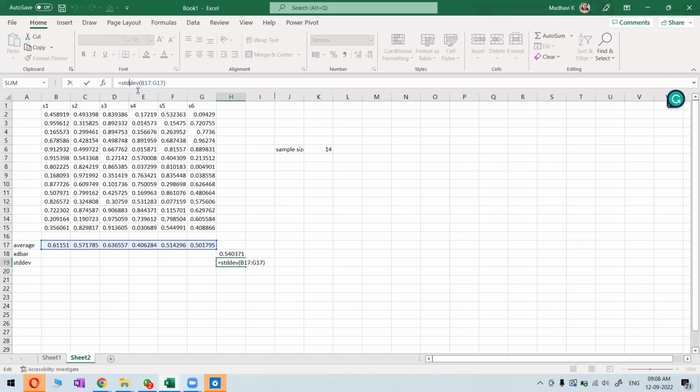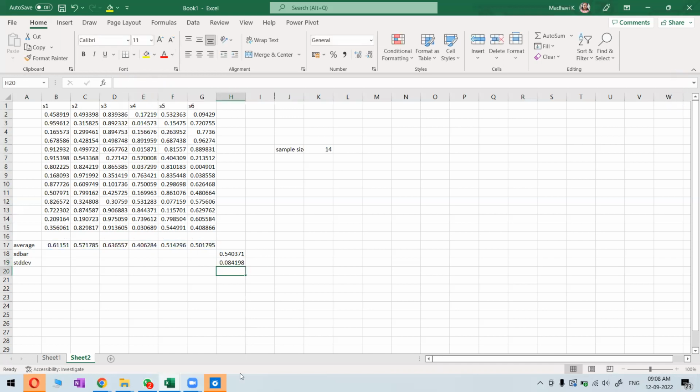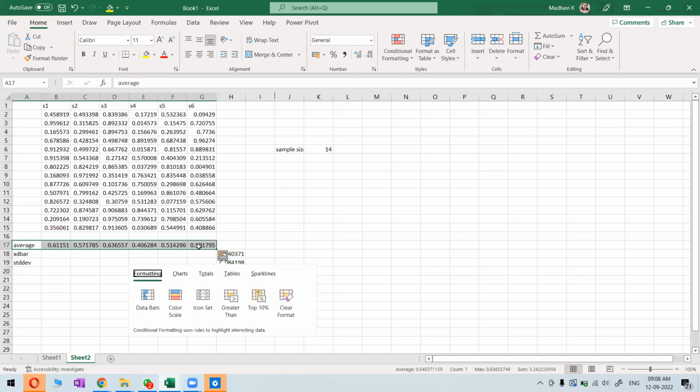Okay, so it is STDEV, not double D. Since the sample size is less than 30, the standard deviation of the population is going to be the standard deviation of this divided by the square root of the sample size. So this is one value. Why is this needed? This is helpful to identify the upper control limit and the lower control limit. So let me plot this value one more time over here.